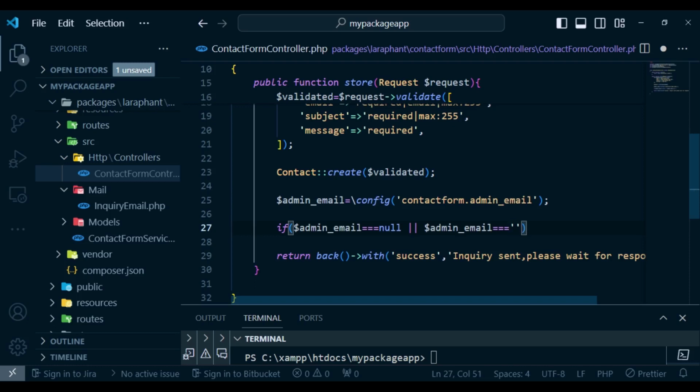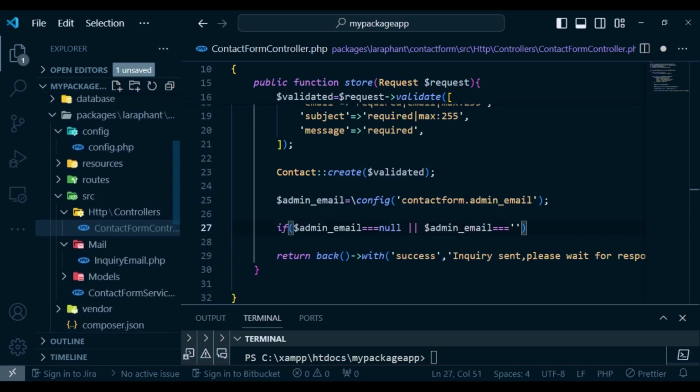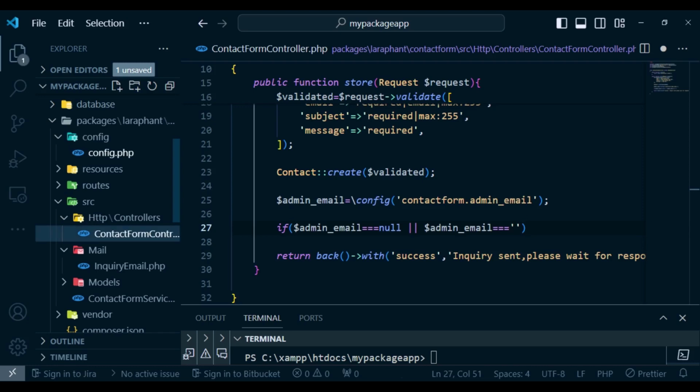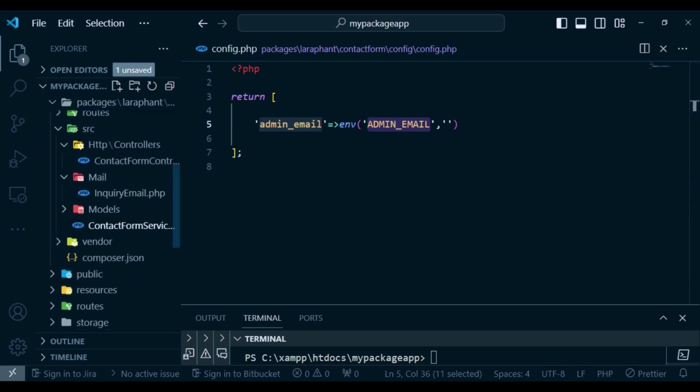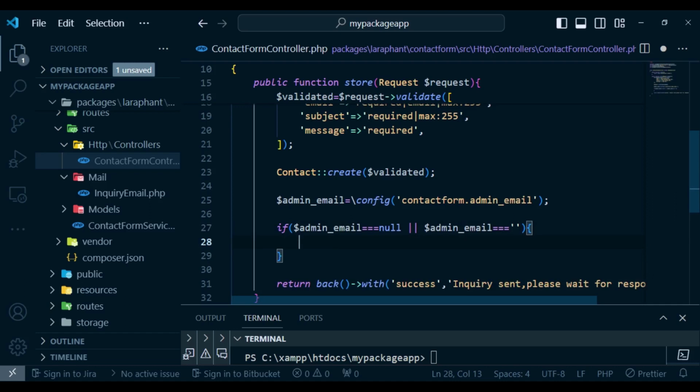Because if you check here, we have also set that if the value does not exist in our config, we will take it as an empty string. So if it's an empty string also, we will not be able to send our email. So if these two conditions are there, we can just handle them here.